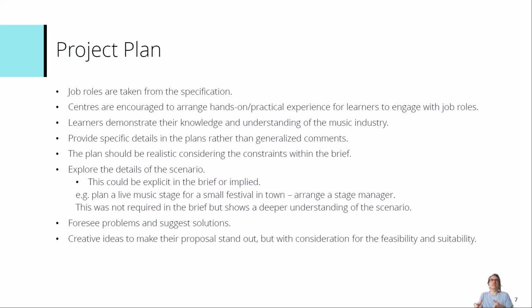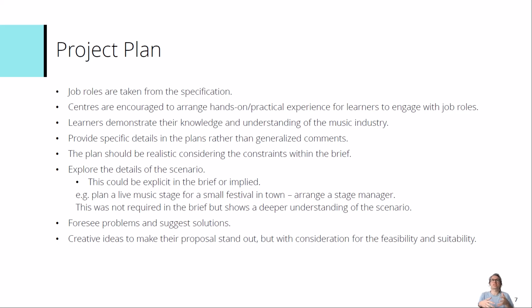The plan does need to be realistic, considering the constraints within the brief as well. So learners should be thinking about what the brief is really asking for, what their limitations are within the brief, because there is generally a budget to work within. It gives details around if it's in a specific area, and learners need to think about that and consider how they can meet that within their plan.